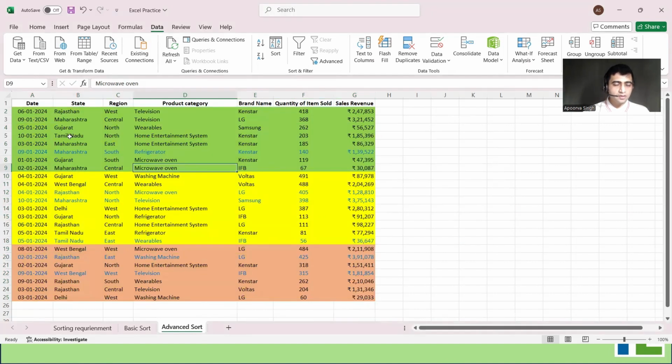What you would observe is that it has beautifully sorted the data in green, yellow, and red region and arranged the rows in descending order with respect to quantity of items sold. So in this demonstration, we have learned how the data can not only be sorted with respect to the values, but also with respect to the formatting. Similarly, you could have applied a sort based on the text color as well.